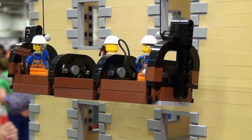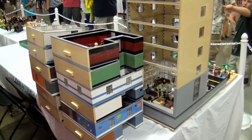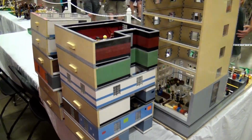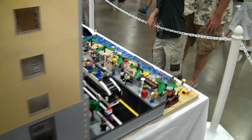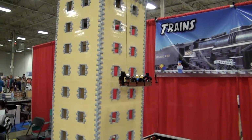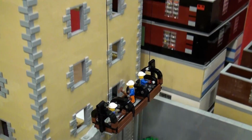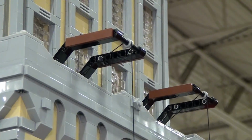So I had one motor power function left. I wanted to do something that's moving again, because the elevator is cool, but it's inside, you can't really see it. So I was like, I'll do something from the outside, and that's what I came up with. So a window cleaner. That's awesome.